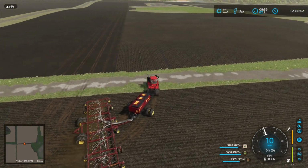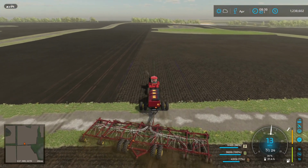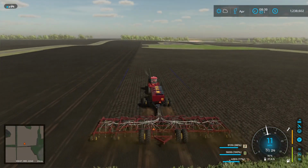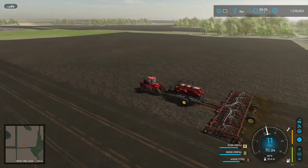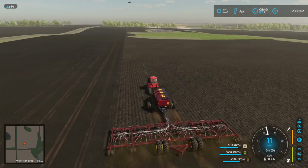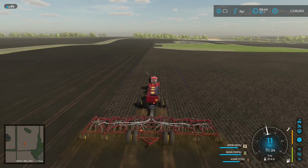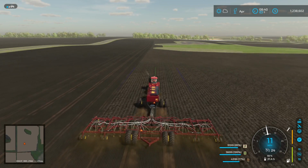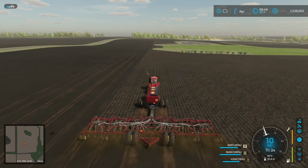Alright, so I am going to go ahead and finish the sorghum, and I'll come back at the point that I'm ready to be working on some soybeans. So that may be a bit. Hopefully it'll still be today. Again, just trying to squeeze the planting in when I can. Pretty much like a real farmer, except I've got different demands on me than they likely do. But I will see you in a bit.